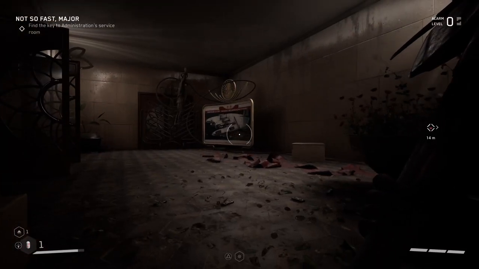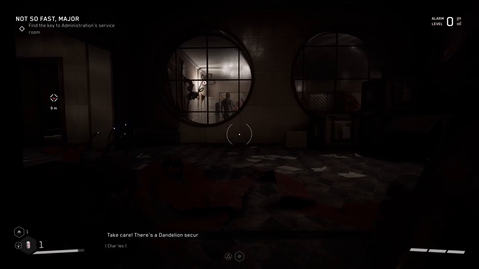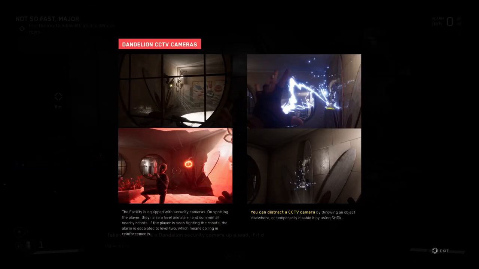Got a robot over there. But take care. There's a security camera up ahead. If it detects us, this place will be swarming with robots. Take it easy. I can always distract it by throwing something, then knock it out with an EMP.